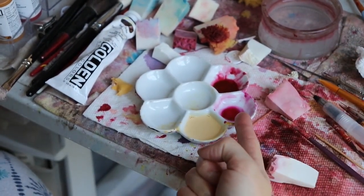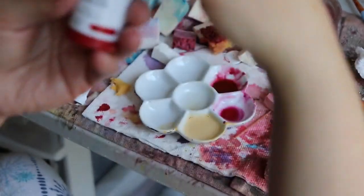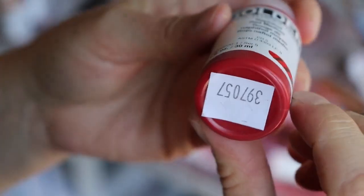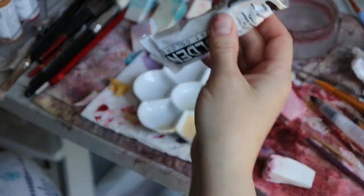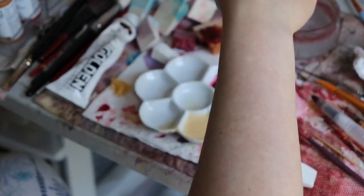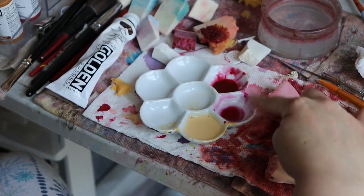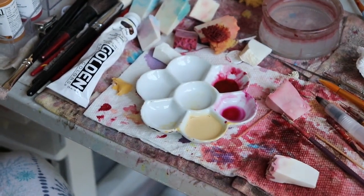I did this fuchsia color on her, which I mixed with this darker red, and some burnt umber. This is my tube of burnt umber because I didn't have it in the bottles at the time. This will last me years because I barely use any. Then I mixed the retarder and the high flow, and I got this fuchsia-y color. If you don't put as much of the high flow, you get an actual deep red.